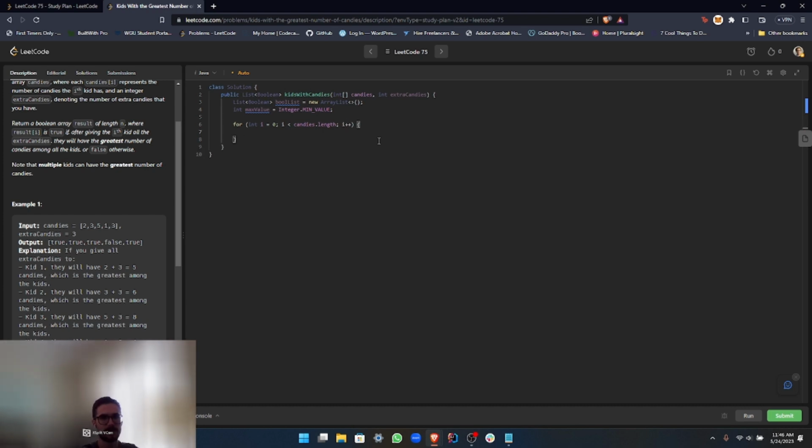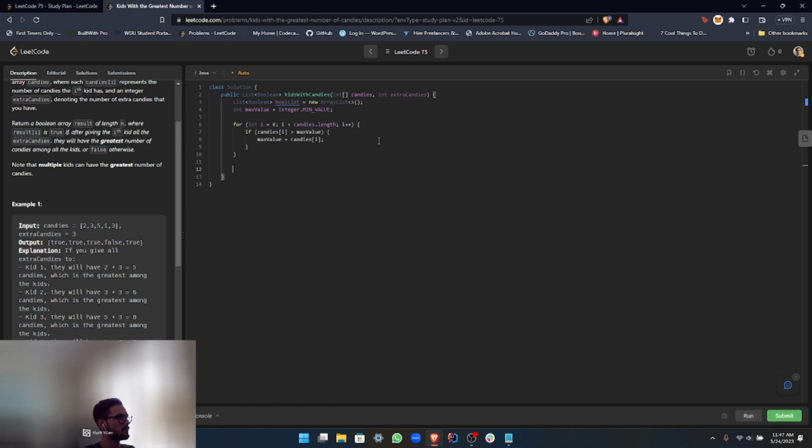Basically we just want to do: if candies at index i is greater than max value, then max value is going to equal that number at that index. So max value is equal to candies at i, right? This is going to find our max value for us.